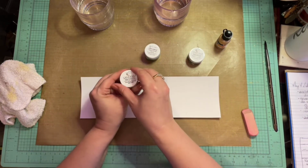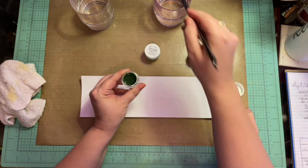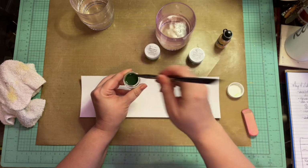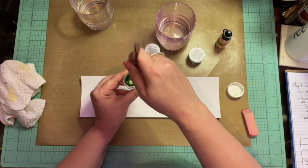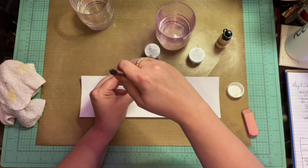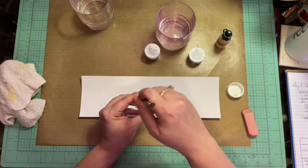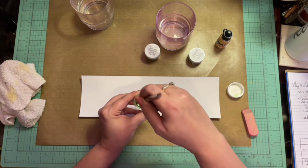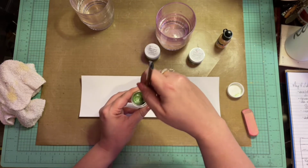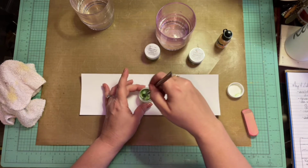All right. So we're going to start with our Sage. And we know this is our dirty water. It's clean right now, so it's okay. I'm just gonna get that mixed up. It's very, very creamy. I'm just gonna keep mixing until the color's all mixed up.